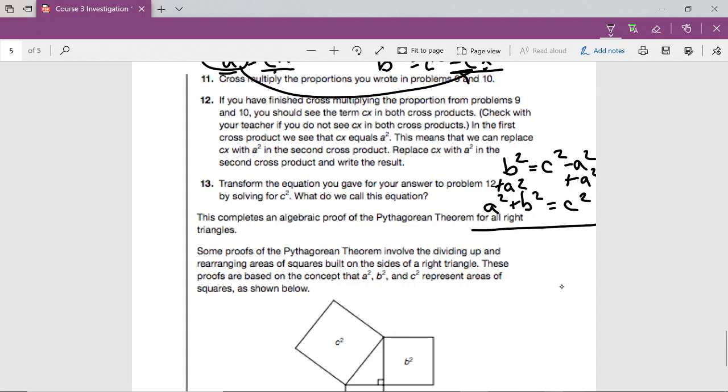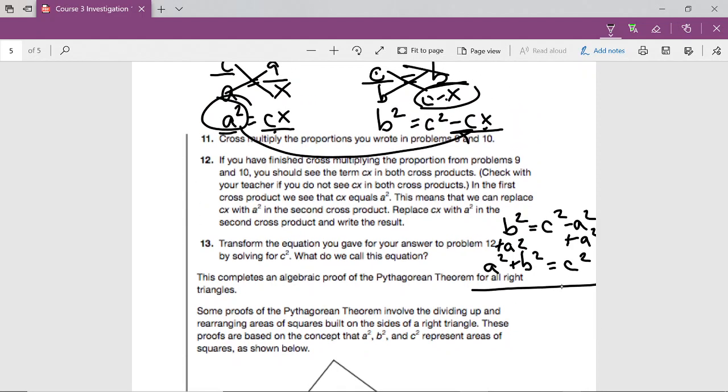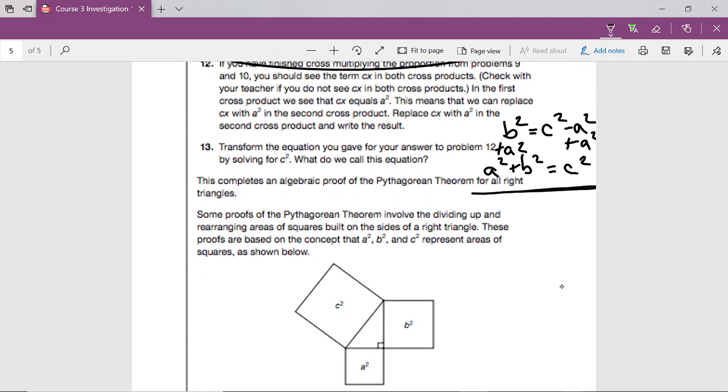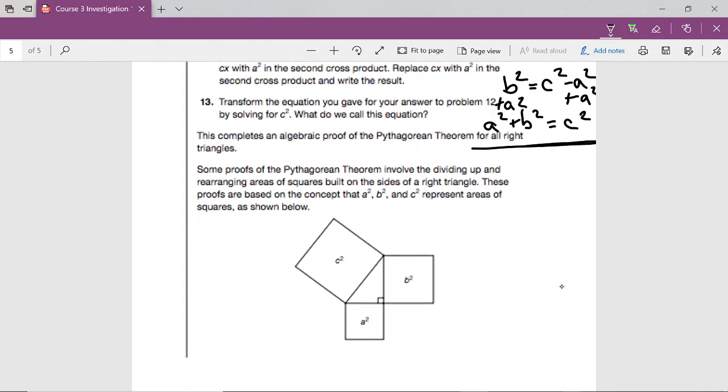By saying that we have similar triangles here and creating proportions for those corresponding sides, we can then transform those proportions into something that we can then use both of them together, like we did up here, in order to create our Pythagorean theorem. And that is one of many, many proofs of the Pythagorean theorem. Hopefully you were able to get there on your own, but I hope this investigation helps with your homework and with studying.